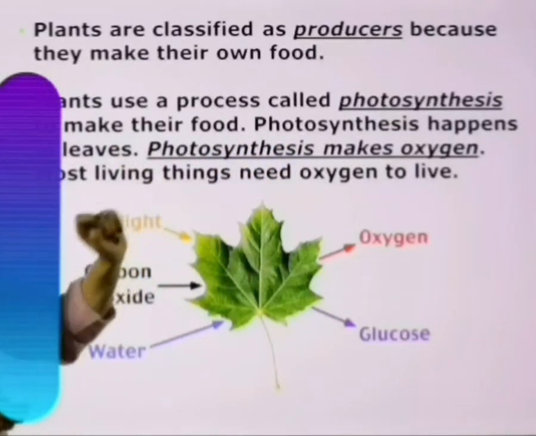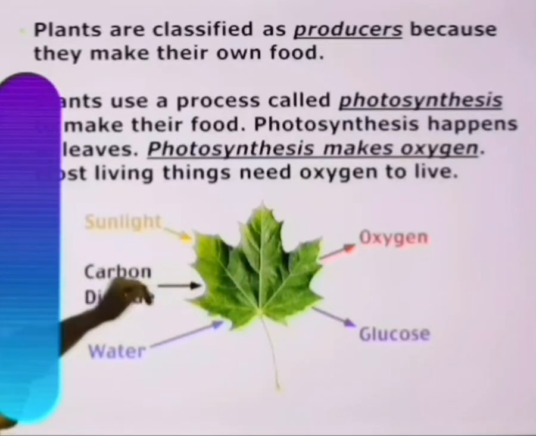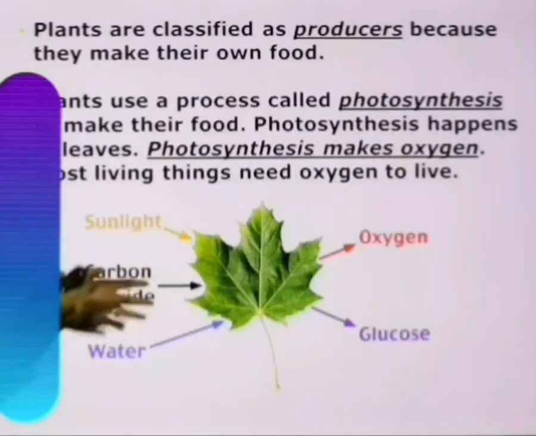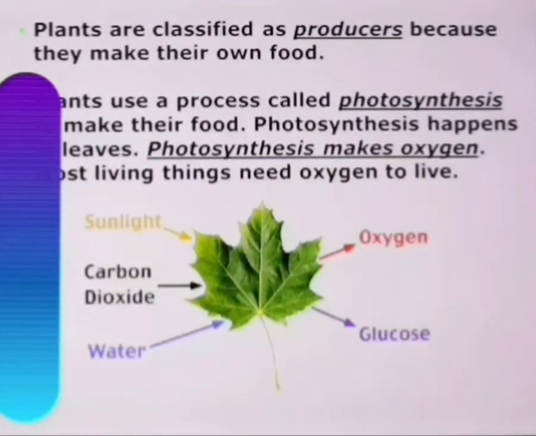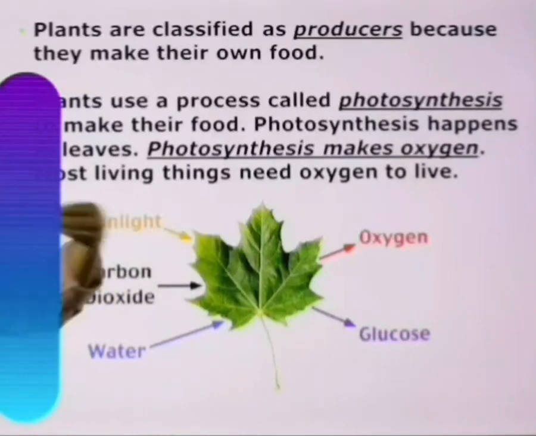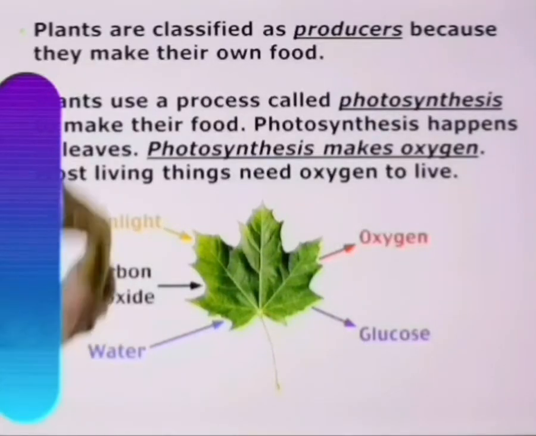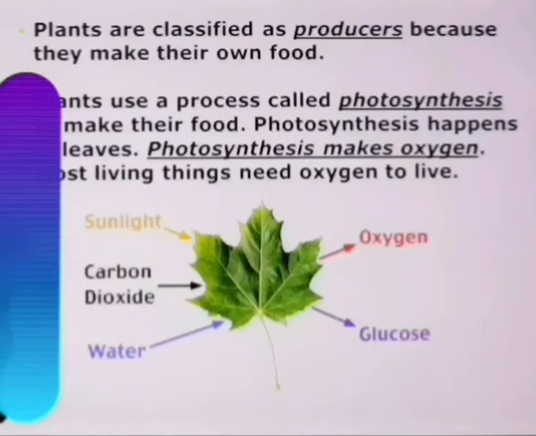Most living things need oxygen to live. So this is the leaf. The leaf takes in the sunlight, takes in the carbon dioxide. The carbon dioxide is a gas that's found in the air with the oxygen. When we take in the oxygen, when we inhale the oxygen, we exhale the carbon dioxide. The gas that's going out is the carbon dioxide. Who takes this gas going out? The leaves. And they take the water that we give. We water it, or it comes from the rain, or whatever.